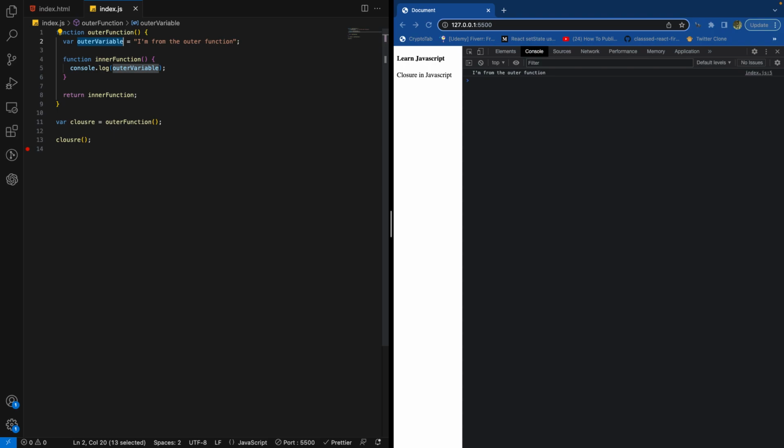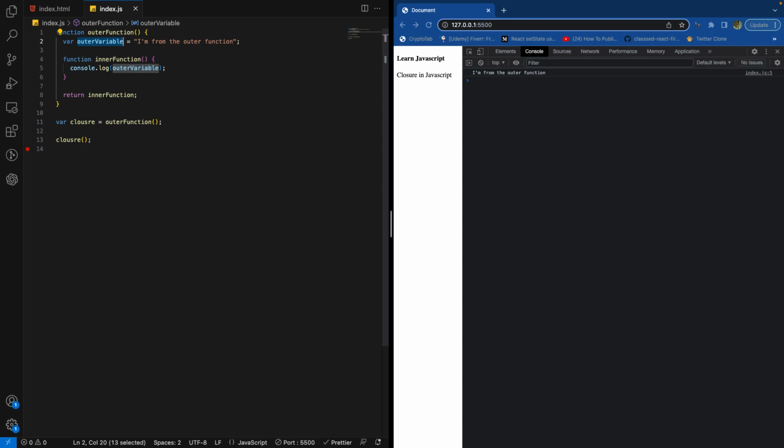Another thing, closures are powerful because they allow functions to access and manipulate variables from the outer scope, even after the outer function has returned. This behavior is achieved by passing a reference to the variable, preventing it from being garbage collected. Closures are commonly used in JavaScript for various purposes such as creating private variables, implementing data encapsulation, and preserving state in asynchronous operations.